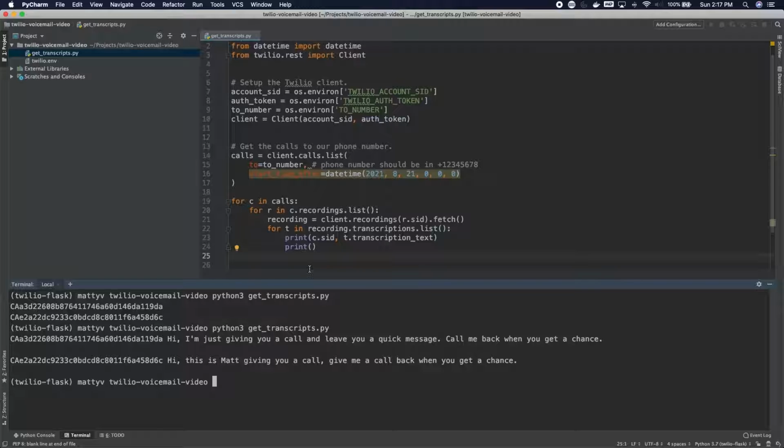So with that little script, you can do so much to access your transcriptions of these voicemail messages. There you have it. We just created a voice mailbox using Twilio Studio, and we wrote a short Python script to retrieve transcripts of those calls so that you don't have to listen to all of them manually, and you can just go through the transcripts to see what types of messages people have left.